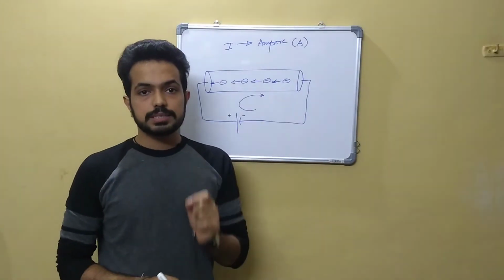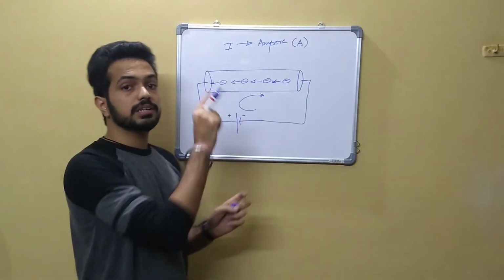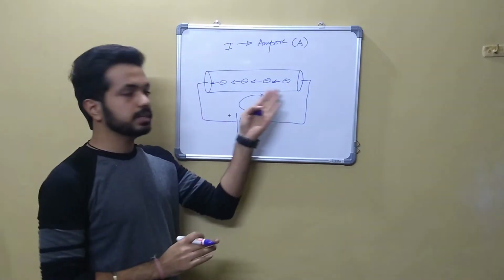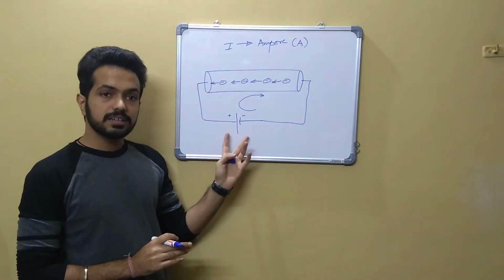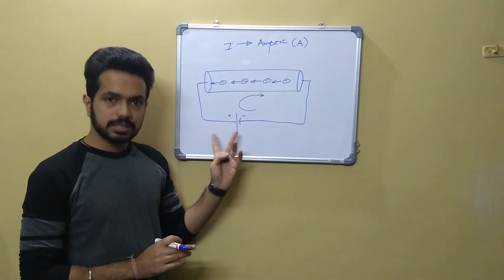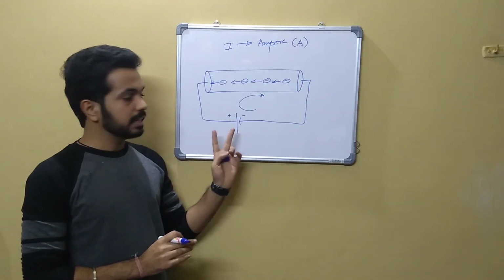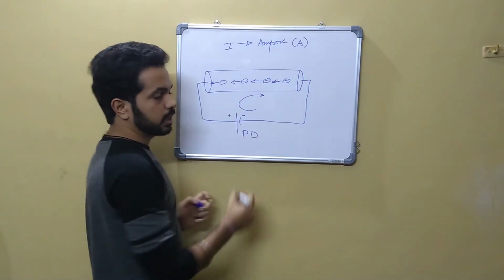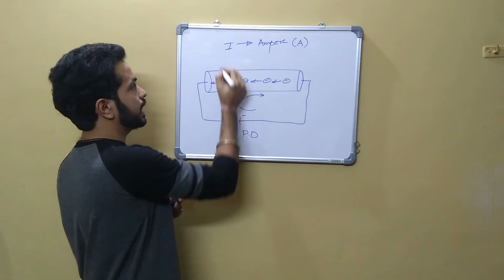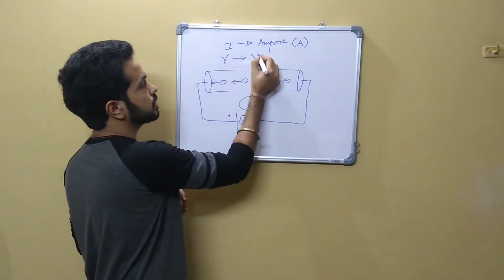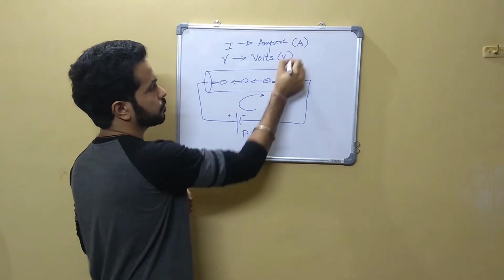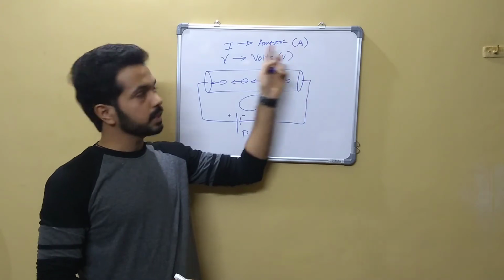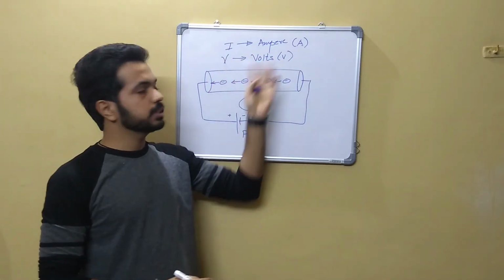Now what we understand over here is that the electrons which were earlier in a random state of motion are now flowing in some particular direction, in one direction. And that is because there is some energy which is given to the circuit or the conductor, in this case by this battery. This energy which is given by this cell is called the potential difference. It is denoted by the alphabet V and the unit is volts. So we have understood that current is denoted by capital I, the unit is ampere, and potential difference is denoted by V, and the unit is volts.